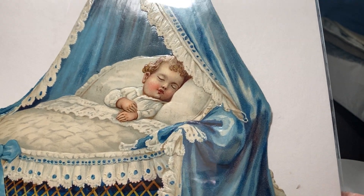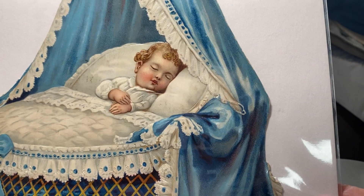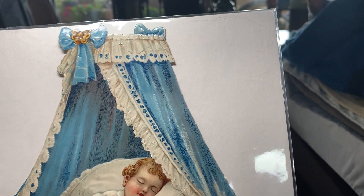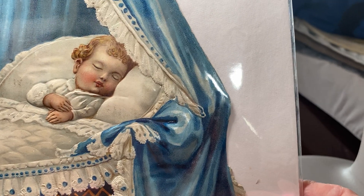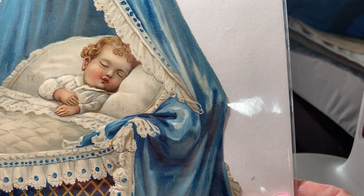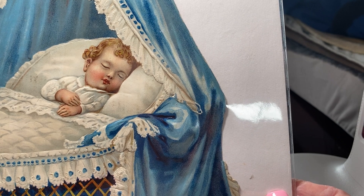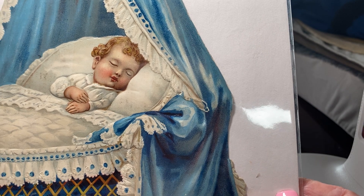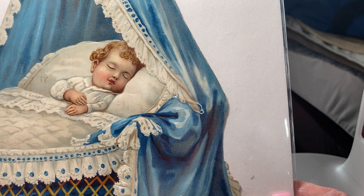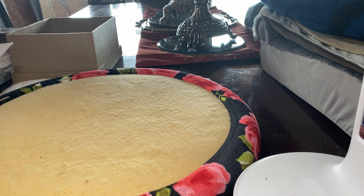This is a fabulous large one of a baby asleep in a very elaborate bassinet. Let me hold this up so you can see all the way to the top. It's quite a beautiful piece and they were very popular in the 1840s, 50s, 60s, all the way through to almost the 1930s, long before people were relying heavily on newspapers and magazines. People used to get a lot of these as promos from stores.